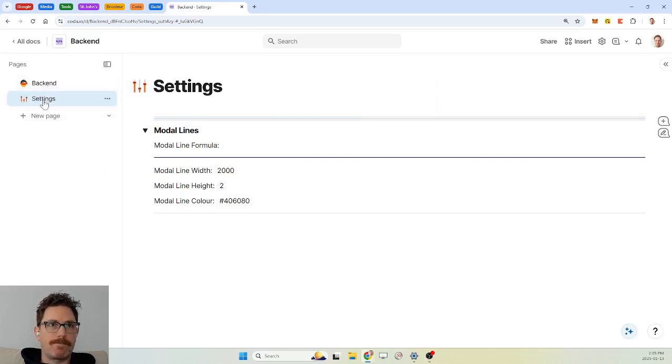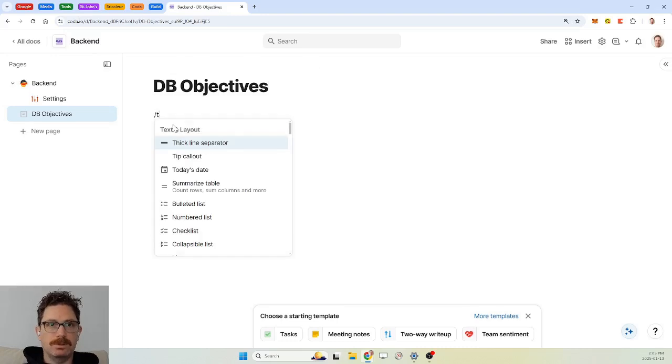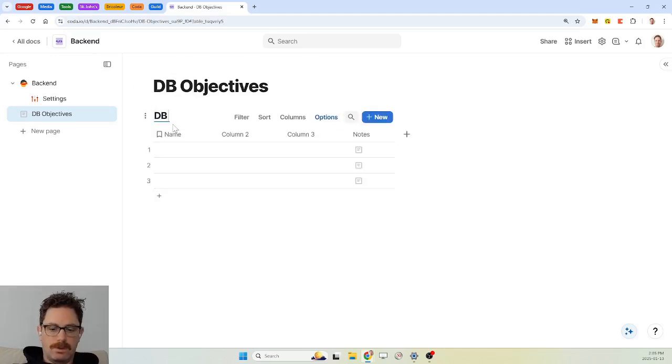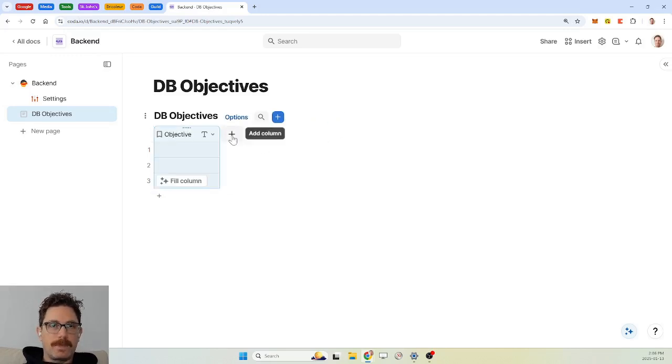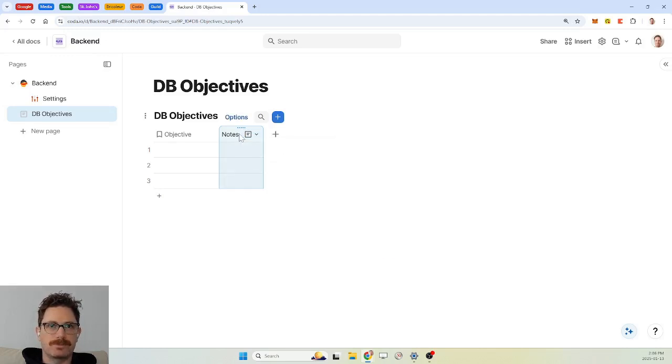So what do we need? Well, we need an objectives table, and DB, as usual, is just to indicate this is a database. This is the primary table. So once we start making views, it's easy to find the one we care about the most. Okay. Keep that notes column, right? Yeah. Maybe I want to bring in notes in table format, but let's just leave it there for now.